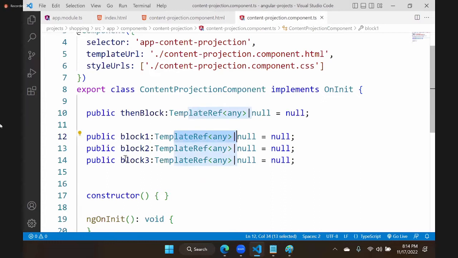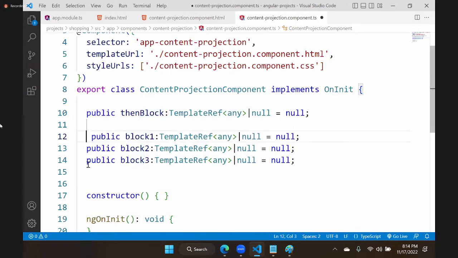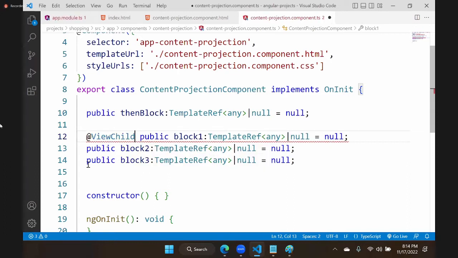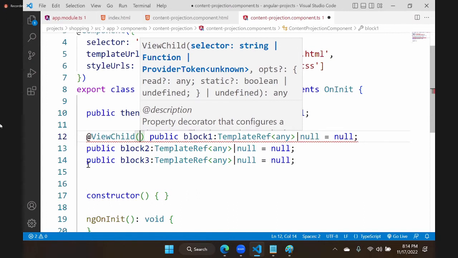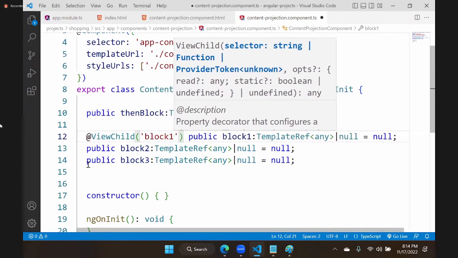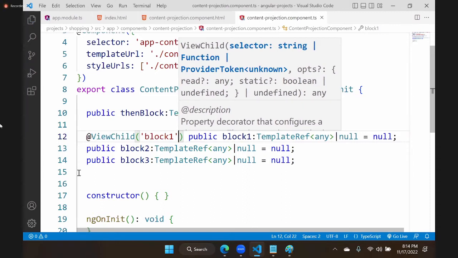So into this block 1 reference, which template should be rendered? That is decided by a marker called @ViewChild. ViewChild will decide which template is rendered. What is the template name? Template name is block 1. That's it.